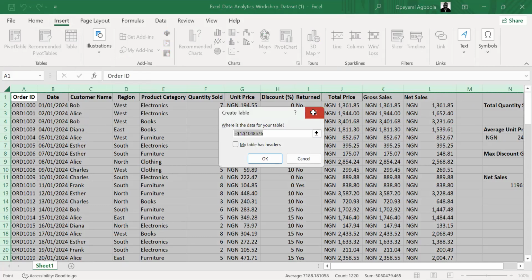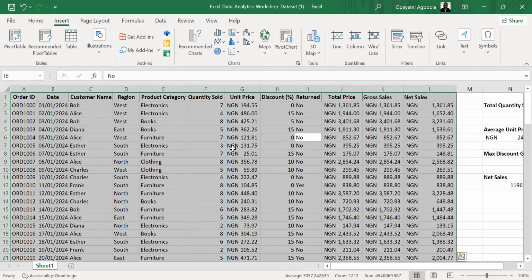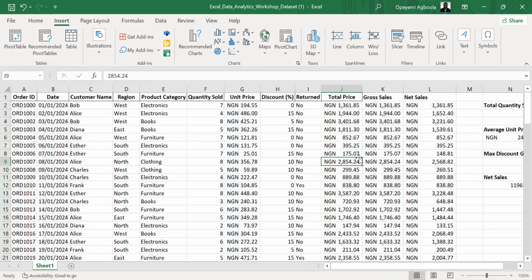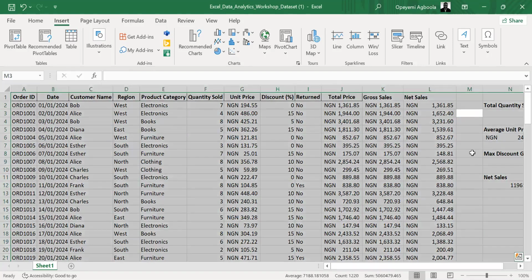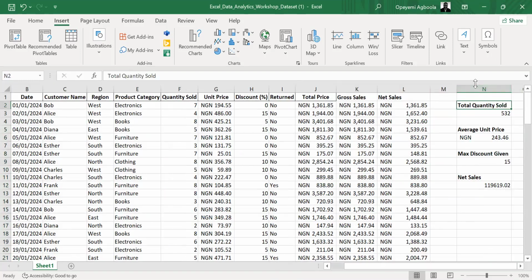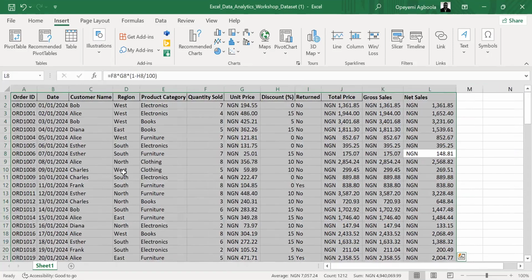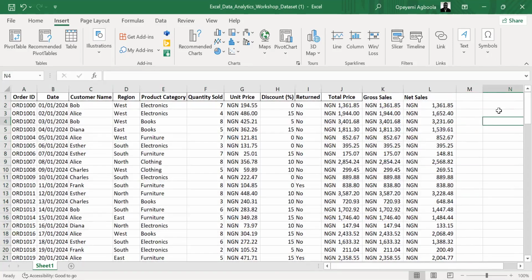Now, people fall into a particular error, and I need to quickly show you. If you say Control A, it might work. It might highlight the specific area you're interested in, but sometimes it's going to highlight the entire sheet. Permit me to quickly remove this. So I've removed that. When I say Control A, there are still some things that are not completely deleted.